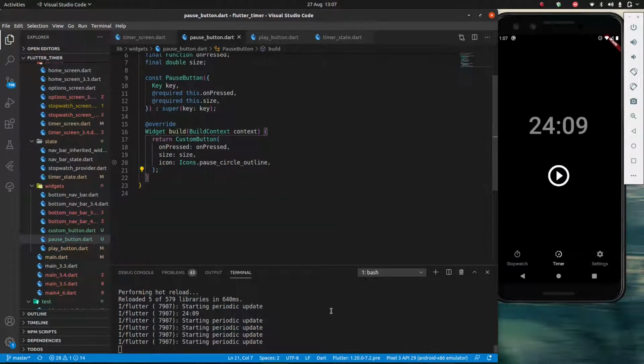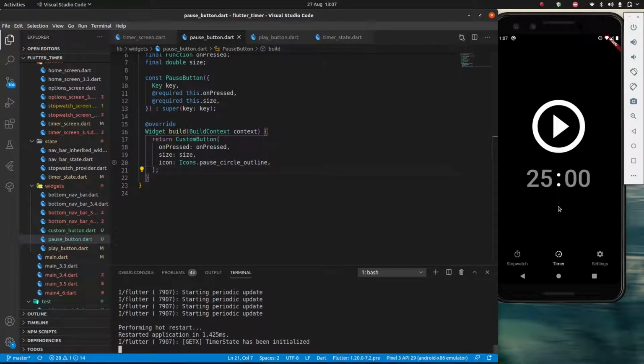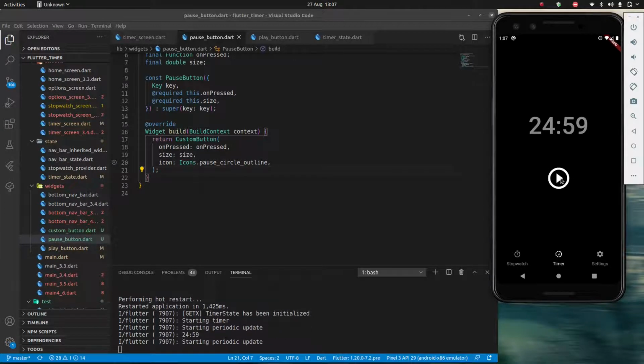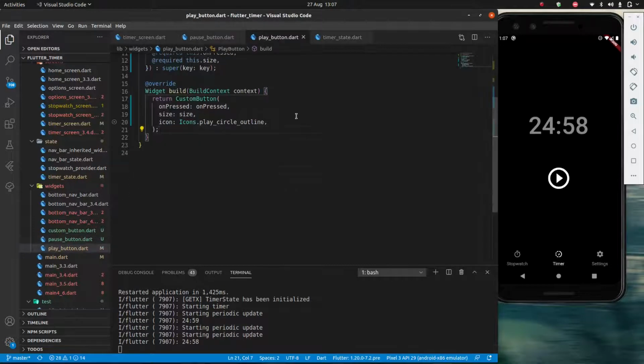However, it is going to make sure that my play button and my pause button are controlled by the same thing behind the hood. So I should no longer see that awkward thing, right? Remember before, because I was using a gesture detector on one of them and an icon button on the other, when I was switching between them, they were jumping position, which is definitely not the behavior I want. I don't want a button to change where it's located. I mean, that doesn't make sense. So by extending custom button, I'm now able to make these have more similarities. I'm able to have them behave in more expected or similar ways.